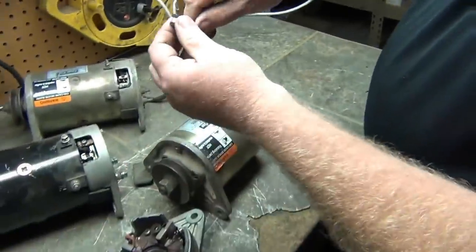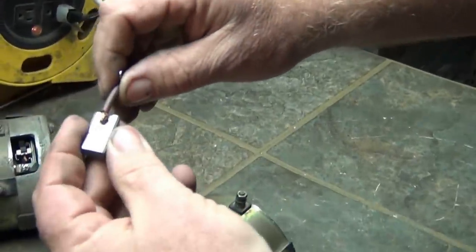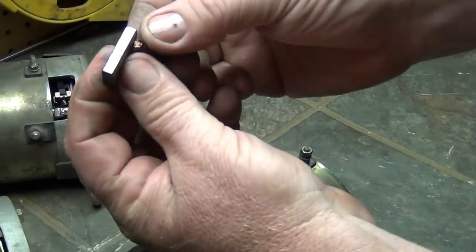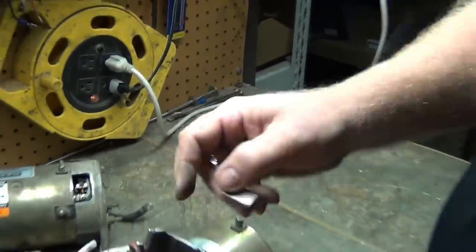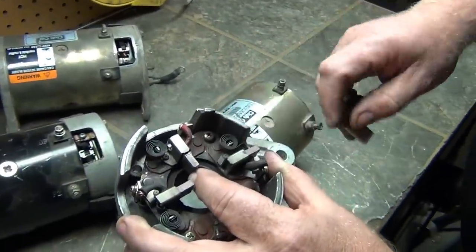This is what you're going to get when it comes in a package. These have a little indicator on them, a little mark. I don't know if you can see that there. That's your indication of your wear. These are good brushes in here. They've already been replaced.